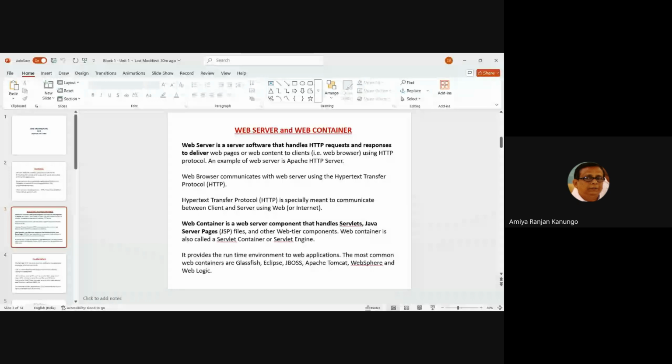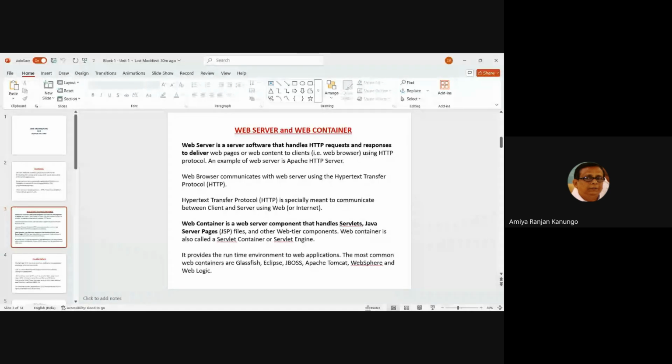So in this particular slide, there are 3-4 concepts. You must clearly understand that. Web server, that is a software. Example is Apache. That is loaded at the bank's side, bank's computer. Web client is another software. Commonly, that software is known as browser. That is called as client. Customers use the browser to access the software, that is web software that is hosted over the web server.